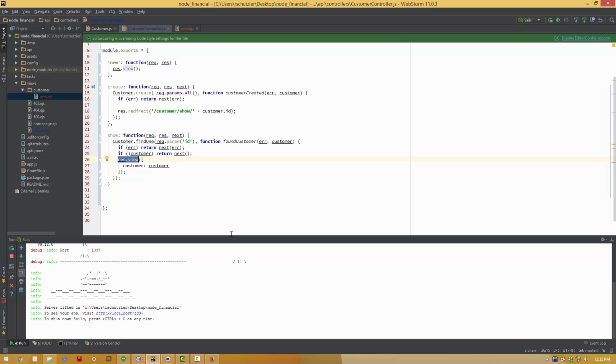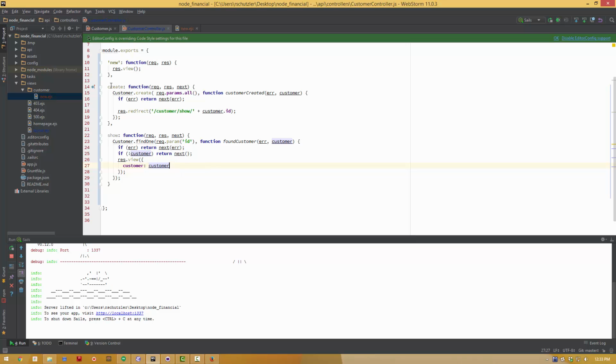And that passes along the control of this application to the view with the same name as our action here. So we have response.view, and that's going to pass then to the customer, because we're in the customer controller, /show.ejs view. Inside of that view, we're going to be passing a customer, the customer that we just retrieved from the database.